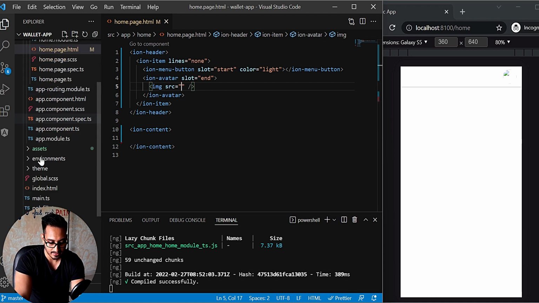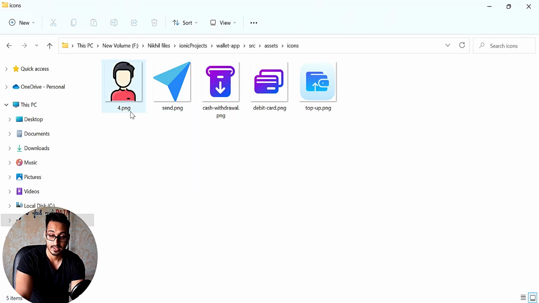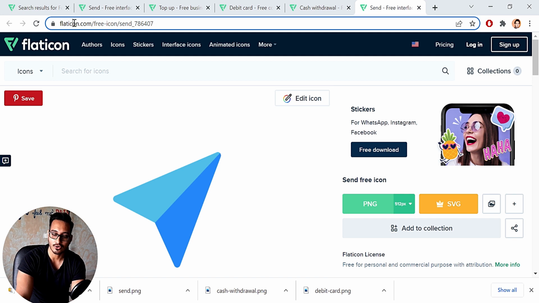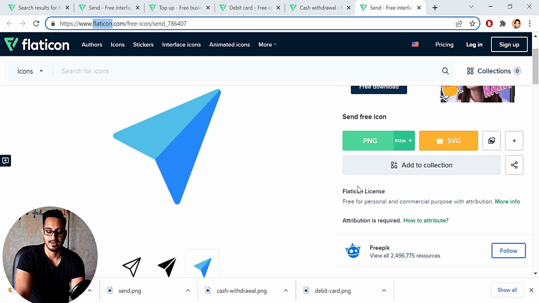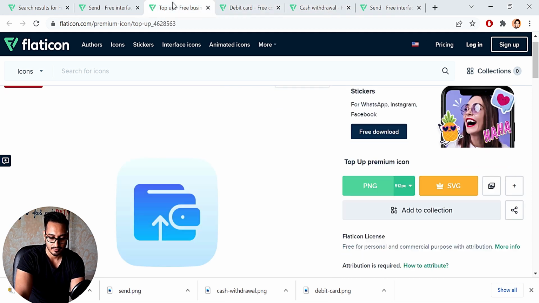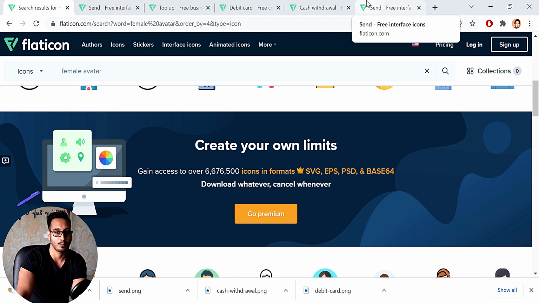Well, I have a few icons in my assets folder. Let me show you quickly. So I have all of this, and if you want to see, these are all the icons and images that I have got. This is what we are going to use, and also these are my icons which I've got from flaticon.com, if you can see out here. These are free icons, but they need attribution. As you can see out here, attribution is required, and the process is shown. If you click on it, it will show you how to attribute all these icons. So I have got all these icons from here, and you can use them for free, like I said, but you have to pass the attribution, otherwise you will get some copyright issues.